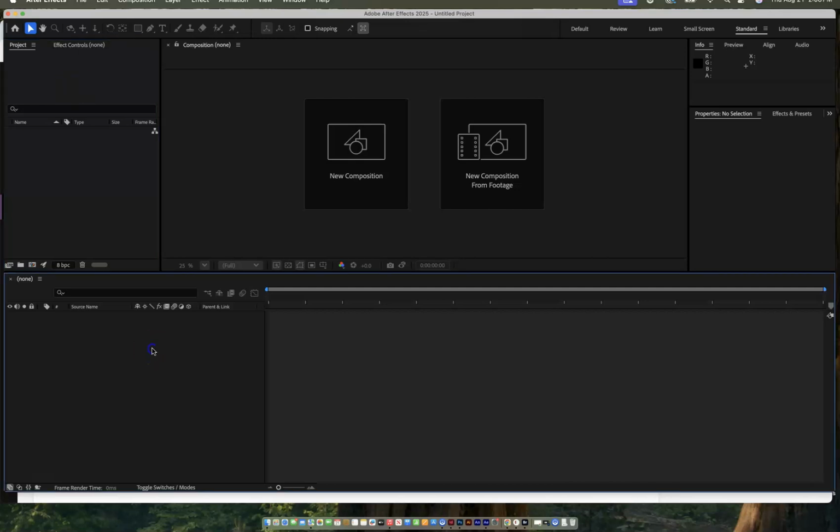Down here in these two windows, and I do refer to these as two windows, but it's really the timeline, the whole thing. But it's separated into two sections. So this section right here, where I'm hovering my cursor, this is your layers window. So if you're familiar with Photoshop or Illustrator or Adobe Animate or any program that uses a layers panel, same thing here.